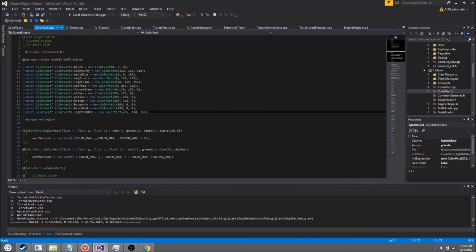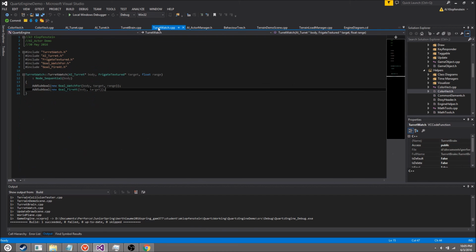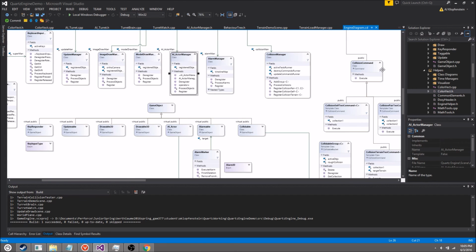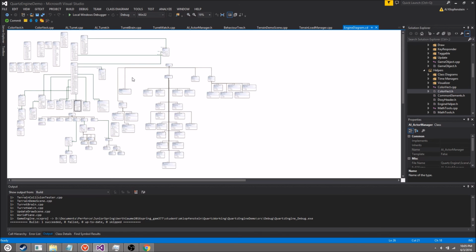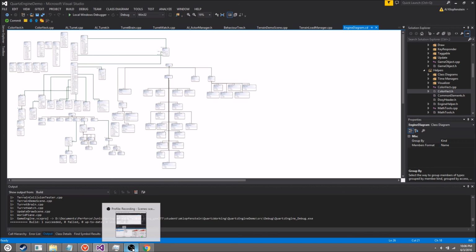But I think that's about it. A lot of work over the 2 quarters. Going into this engine diagram and just zooming out, you realize the sheer immense amount of work that has happened over this quarter. And like you mentioned in the Piazza post, we don't even have that big of an engine compared to a lot of things. But I don't know, I enjoyed it. I liked this class a lot, and the level of challenge that managing a system this big had. So yeah, that's about it. Thanks for a great year, Andre.